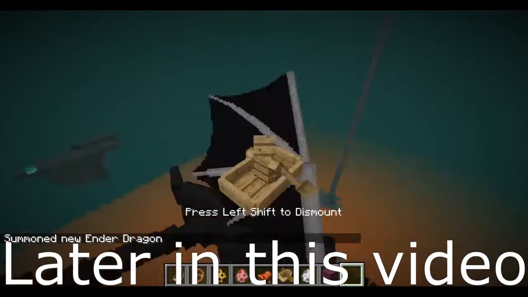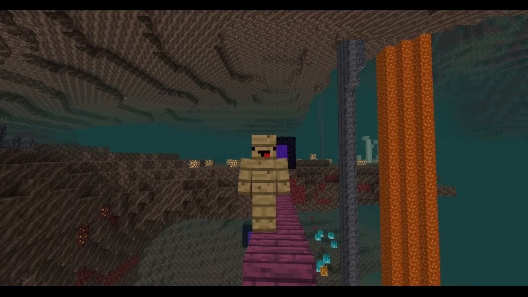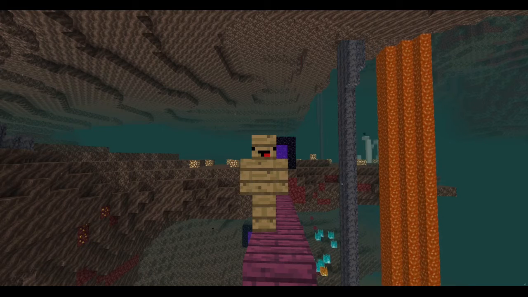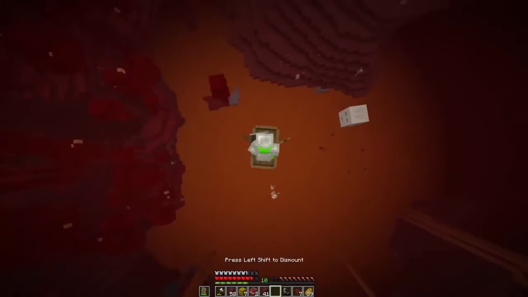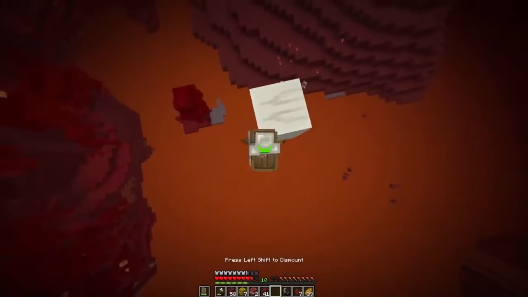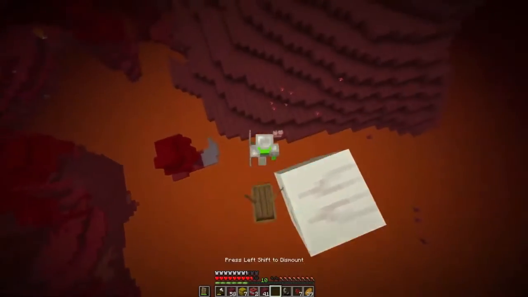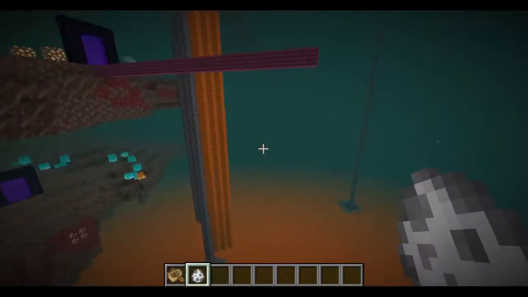Holy crap, you can ride the Ender Dragon if it has a boat on it. Alright, so lately in the Minecraft community, I've seen a lot of things relating to this clip. If you don't know what this is, it's the play from Dream's Manhunt, where he uses a boat to ride onto a ghast. So I've seen people that are like, what? No way, this isn't possible. You would just go through the ghast.